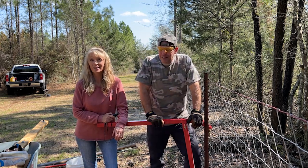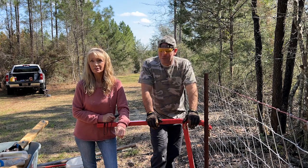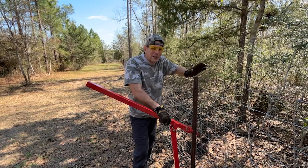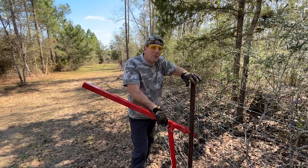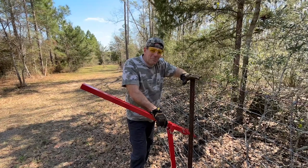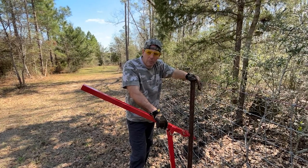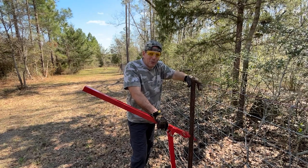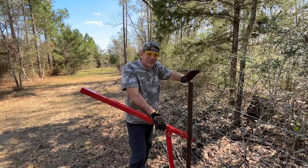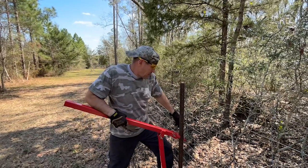I don't know what day it is — day eight, day nine on fencing. We predicted six days, but we're well past that. We thought this fence line would be a little easier because the T-posts were in already, that's the way we bought the property, but it's not proven to be the case. Every T-post either needs to be raised, pounded in a little, or pulled out completely. Some of them are bent, some of them are too short, some of them are too tall. I'm starting to wonder if we shouldn't have just completely stripped down this whole fence line and started from scratch. Add in that the clips we got don't fit these older T-posts, so it's been a challenge.